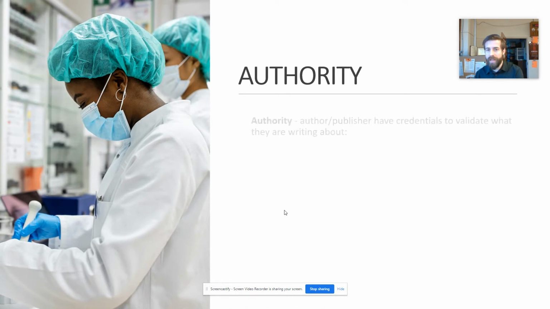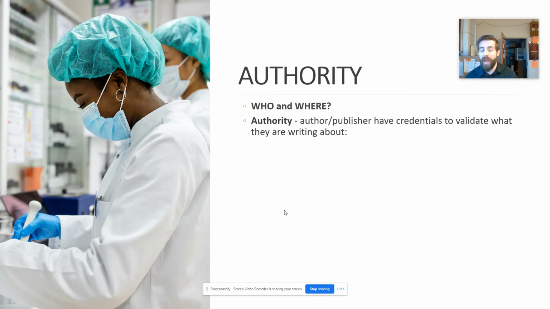Next one is authority. Authority deals with the person or organization behind the information. So is the author a credible, reliable source? Is the organization a source that we could trust information from? So do these people have an extended education in their topic? Do they have valid work experience? Have they published proven research? Those are going to be really authoritative, worthwhile sources.